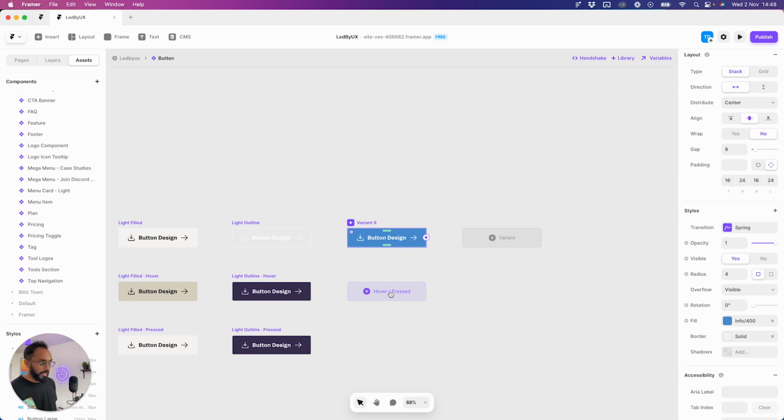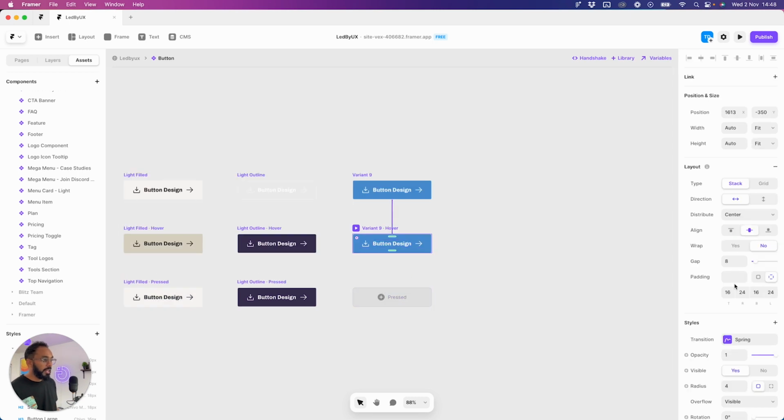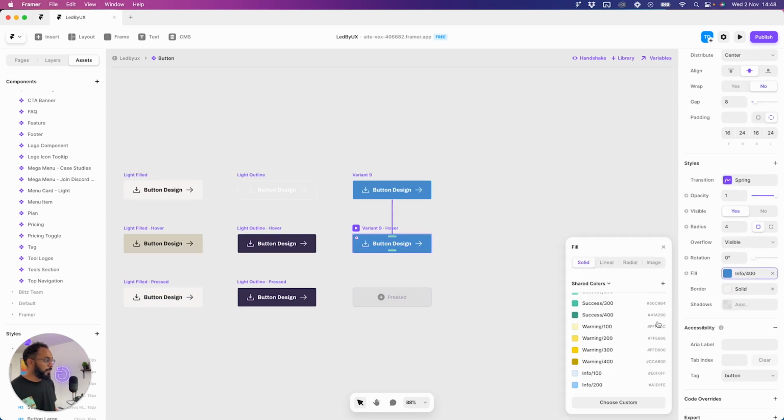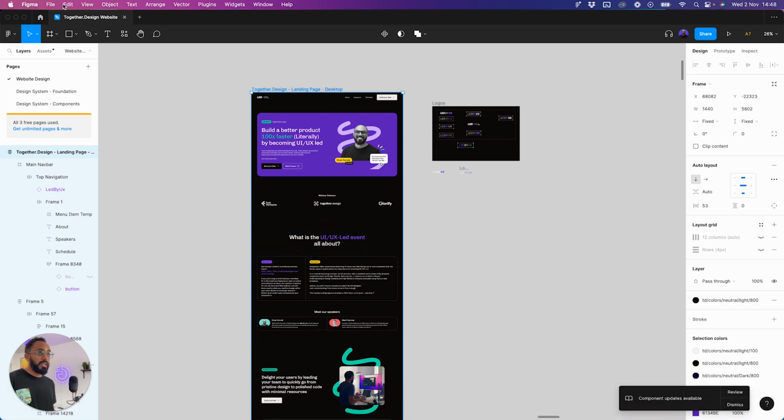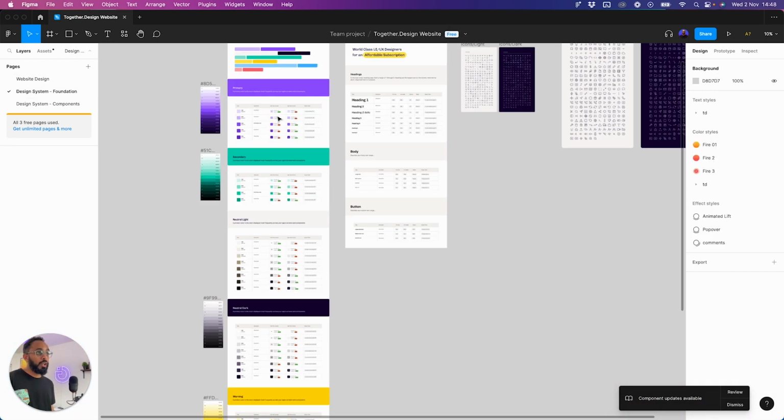So you can click this button, which will allow you to choose whether you want a hover or press state. What does that look like during hover? You could change that into one of the colors; these are all the color styles that I've added. I added them step by step by using the plus option previously and giving each a title, matching it to my Figma design system, which is pretty much manually copied. So this is a manual process.